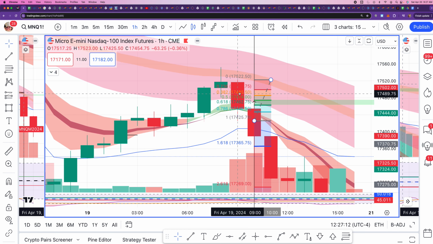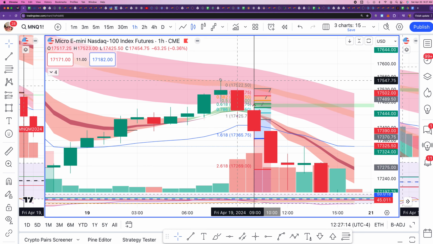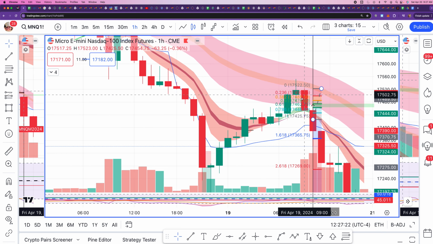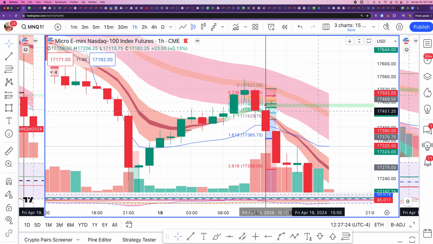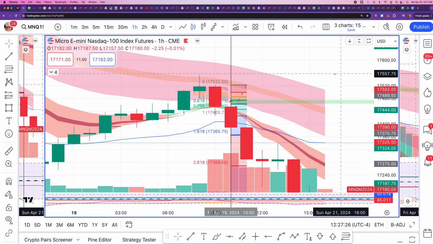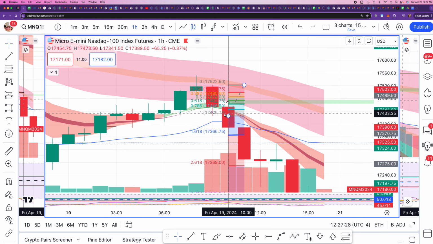Okay. So that tells you that maybe, just maybe, you're going to have a continuation play down just because you've got this strong push, a 50% retracement like we showed earlier, and then the beginning of a new, fresh trend. What you want is to catch it early, but after it's confirmed, right? So that means this candle, the 10 o'clock candle. And the other thing about catching a 9 o'clock candle, which you could kind of guess and say, okay, I see a morning star.